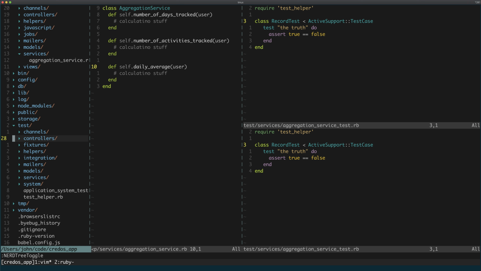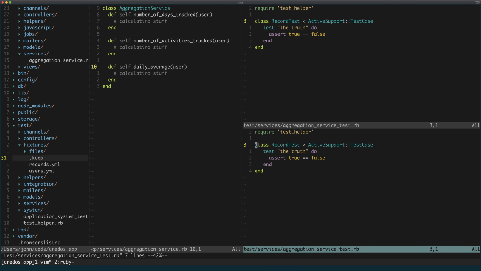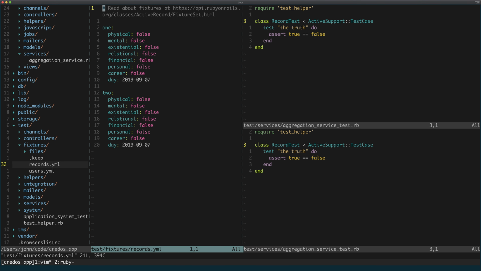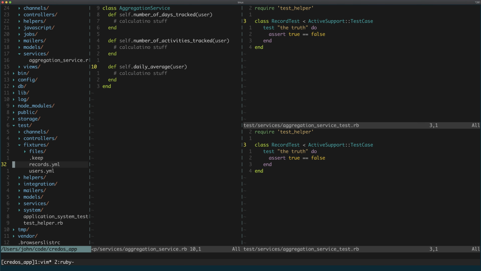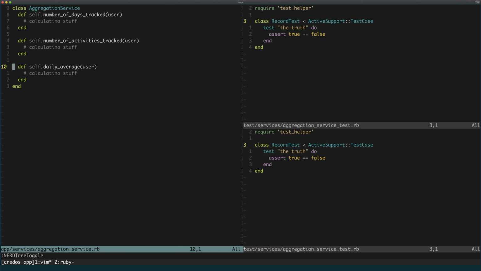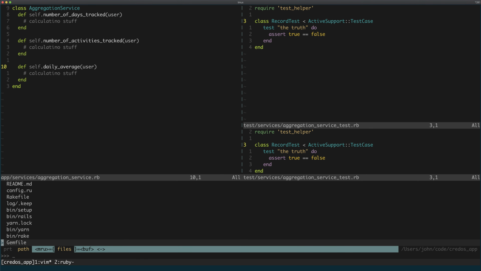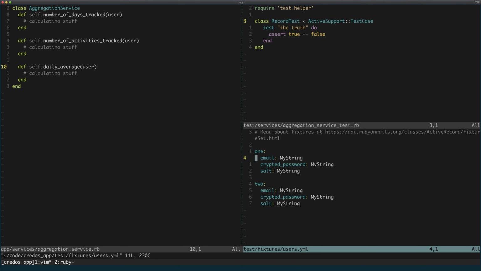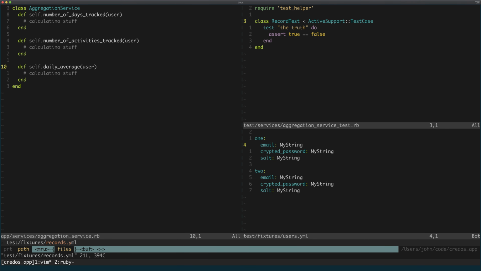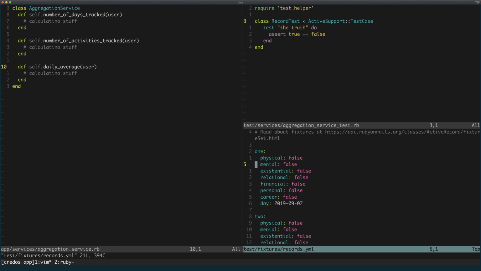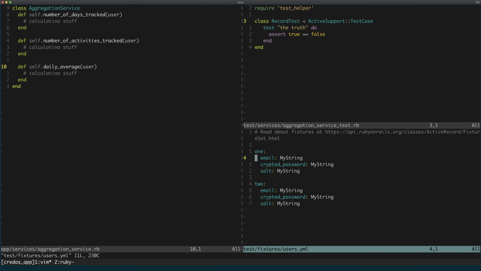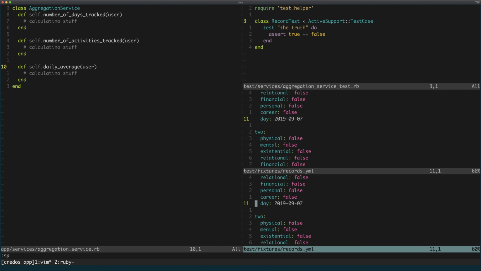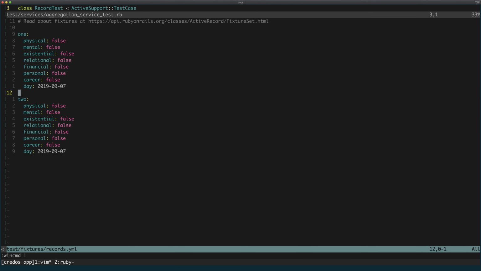So I believe by default, Rails creates fixtures now. Okay, it does. So we'll have to set up a little bit of our test data, which is okay. So we have 2 users here. We have some records. So let's go ahead and make sure that these records here, oops, let's make this full screen.